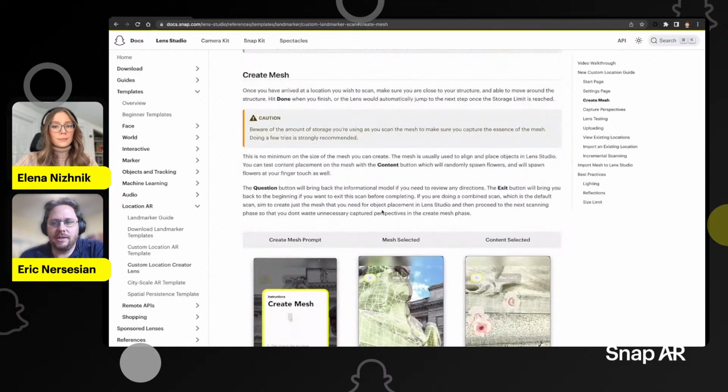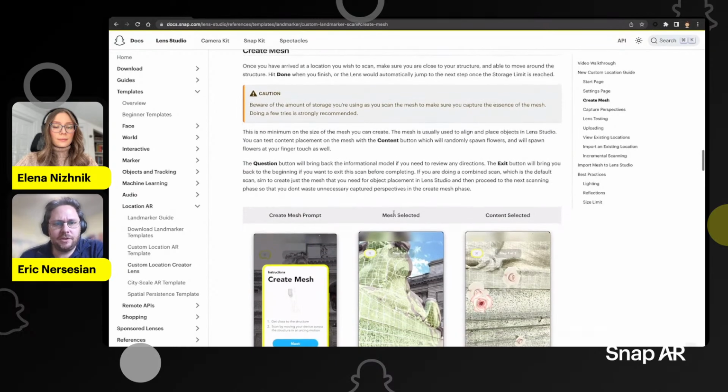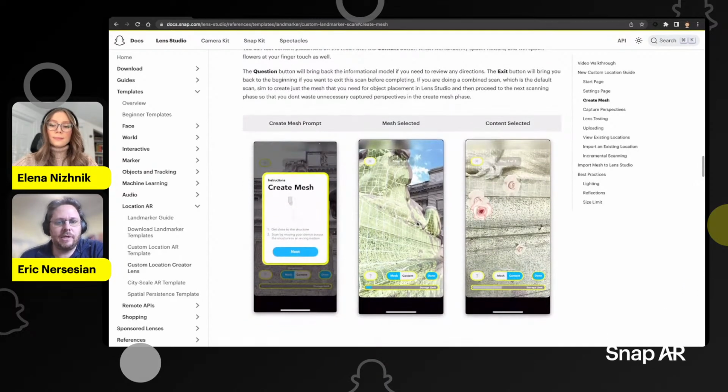So what are these two scans? Well, first you have to create your location mesh. Think of it like you're scanning the object. When you first go on location, assess the location, look around, and try to figure out what your AR experience might be. Is it guides or navigation, explainers, maybe a more serious or educational note? Is it more for entertainment or for communication purposes? Whatever the intent is, try to have an idea before you start the scan.